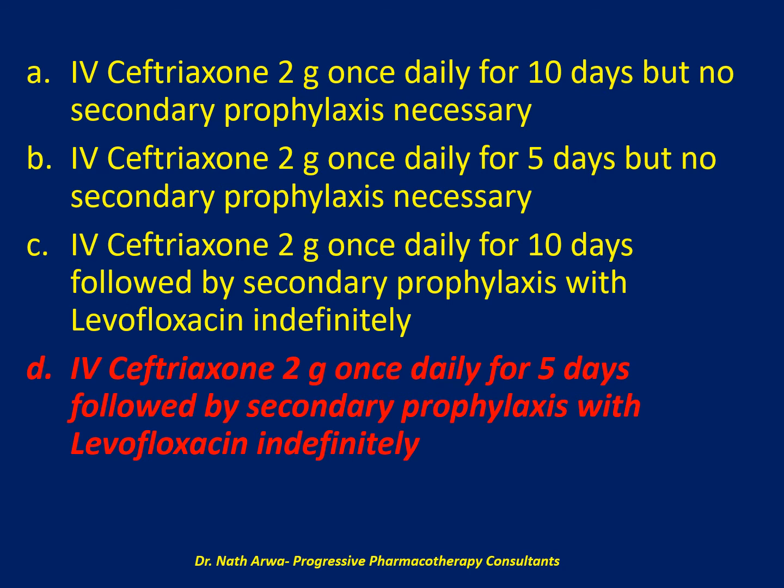So I would choose to treat this patient with IV ceftriaxone 2 grams infused over 30 minutes once a day for 5 days, after which I would do secondary prophylaxis with levofloxacin indefinitely. I'd like to remind you that spontaneous bacterial peritonitis, abbreviated as SBP, requires antimicrobial therapy for 5 days, followed by secondary prophylaxis with a fluoroquinolone, while the patient remains at risk for SBP. That makes answer D the correct answer. Let's move to the next question, please.